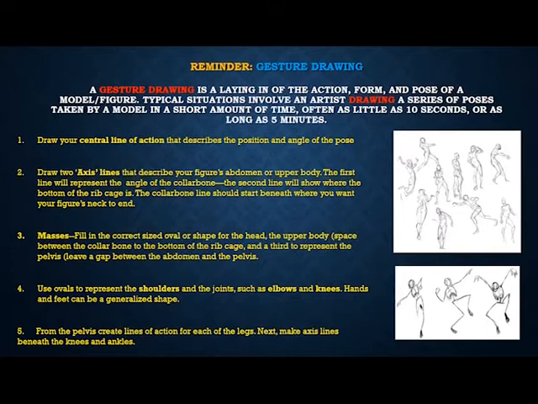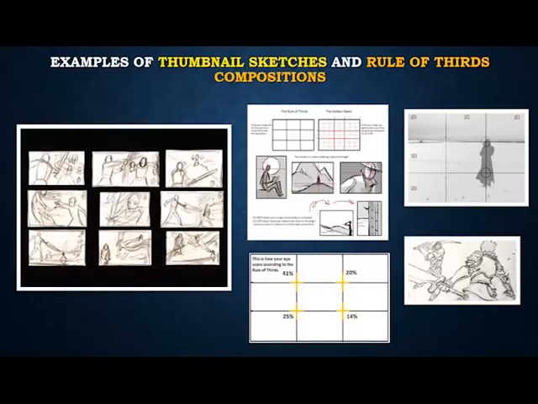But I'm gonna move on because I covered this in the last lesson. Okay, so here are your thumbnail sketches. You'll notice that they take place inside a rectangle, that there's action scenes going on, but they also show space and distance. And the way that they do that is what is closest to the viewer, let's just take this third one, is larger, okay, because it's in the foreground and it's closer to the viewer than the second figure, which is smaller and more diminished because it is further away from the viewer. So this applies the basic rules of perspective to create depth and distance in your composition.